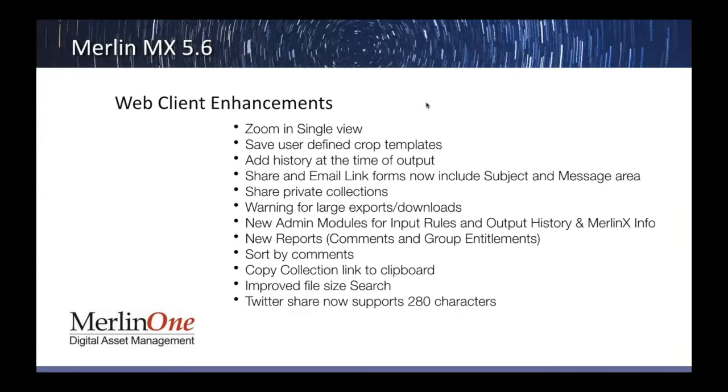If you're trying to download a large amount of content, Merlin's going to warn you, just to let you know that it may take a little bit longer for the files to be gathered up or delivered to you. It will still allow that download to happen, but it's just to warn you that you're exporting a lot of data, and so it will flag it as part of the output process.